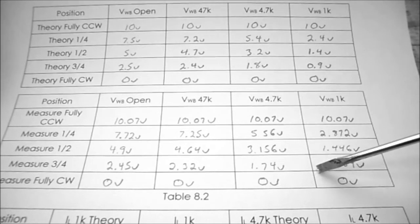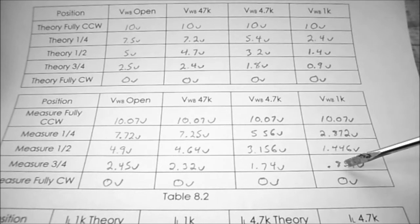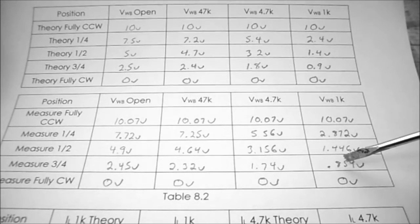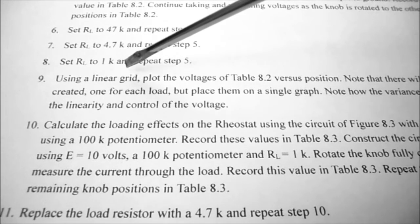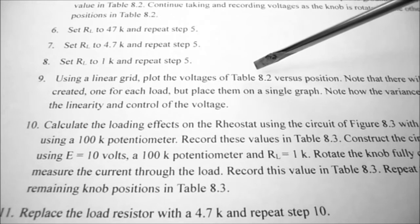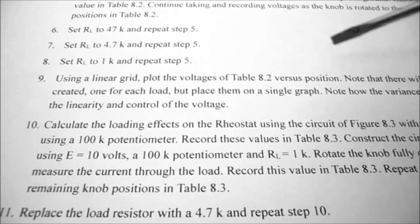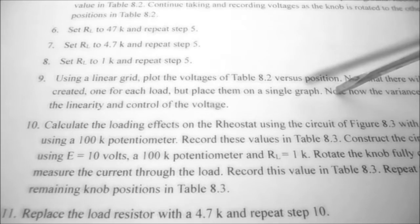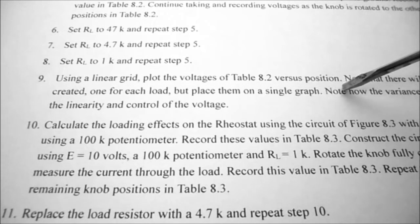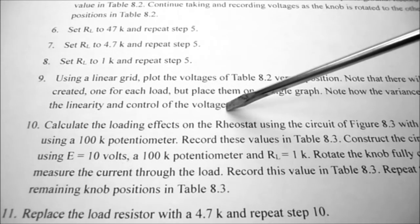So comparing my measured results to my theoretical results, you can see they're off by quite a bit. But rotating the shaft is not an exact science, and I may have missed by a little bit. So under procedure, step 9, we're going to be using a linear grid. We're going to plot the voltages of table 8.2 versus their positions. Note that there will be 4 curves created, one for each load, but place them on a single graph. And then we're supposed to note how the variance of the load affects the line and control of the voltage.